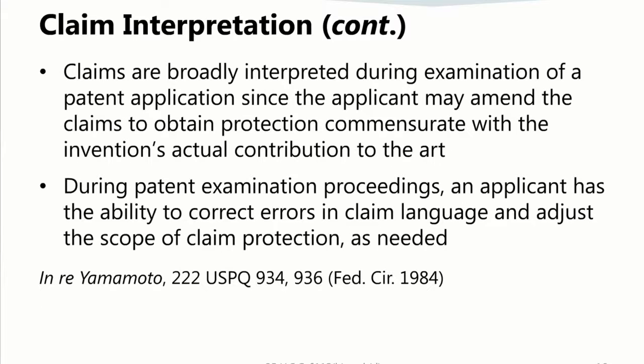Giving claims the broadest reasonable interpretation during examination serves the public interest by reducing the possibility that claims of issued patents will be given broader scope than is justified. Applicants' interests are not impaired, since they have the opportunity to amend claims during prosecution to adjust claim scope as needed.